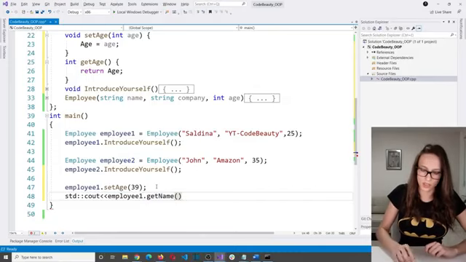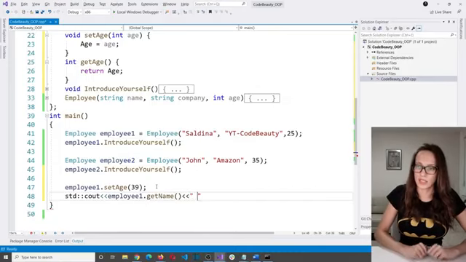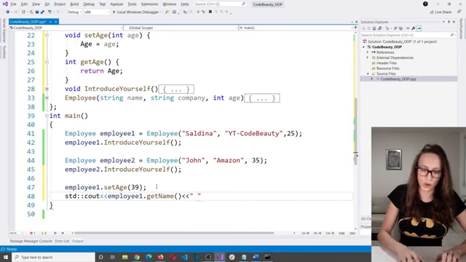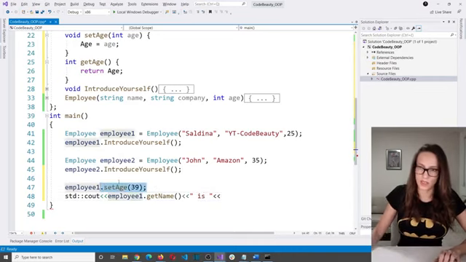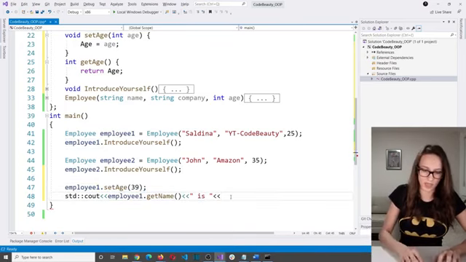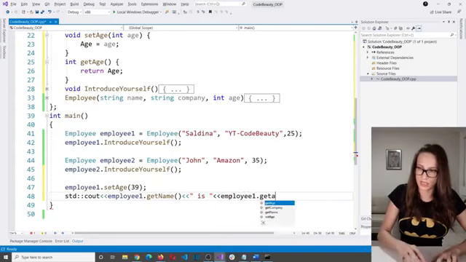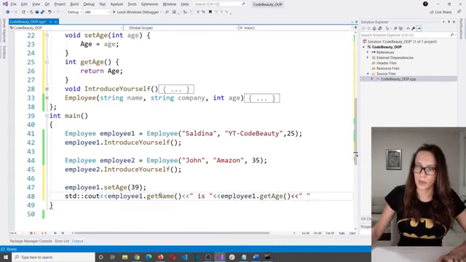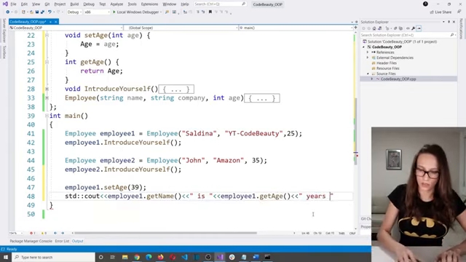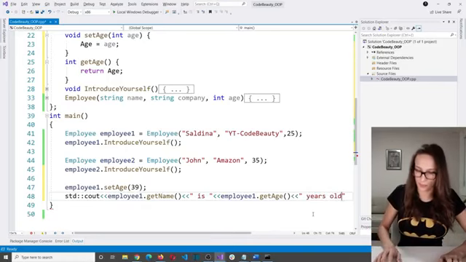Okay, so our getter should work like this, and then let's say employee1 is, and I'm going to test if this value has been applied successfully. So employee1 dot getAge. Okay, and here I want to say employee1 is 39 years old, like this.